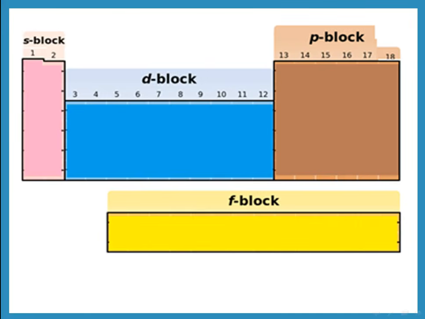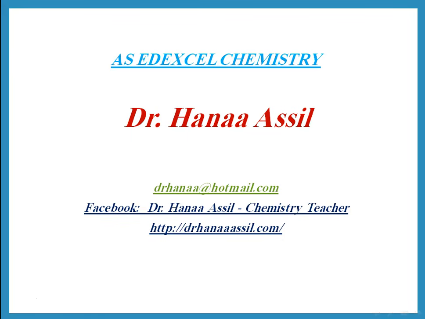So if you look at the periodic table, you have to realize groups 1 and 2 are s, groups 13 to 18 are p block, the transition metals are d block, and the ones down there in the periodic table are called the f block. That means that when you do the electron configuration, they will always end up with an f in that block, or an s, or a d, or a p.